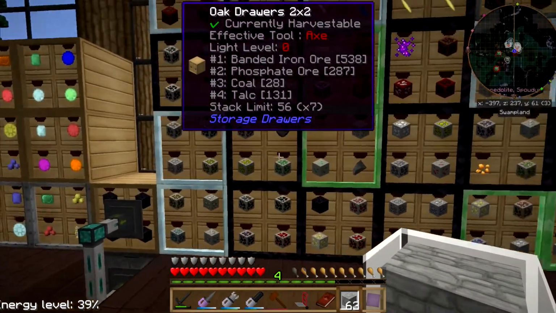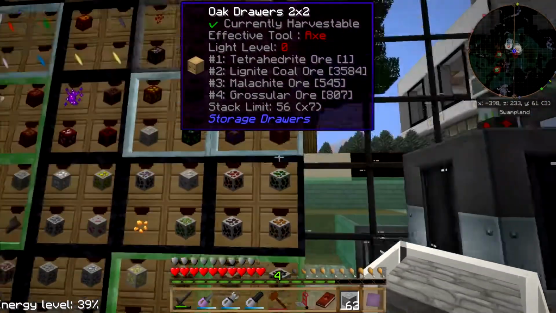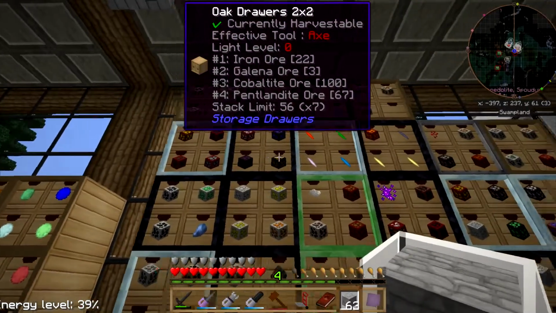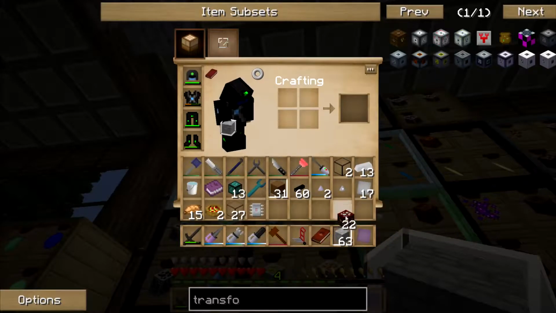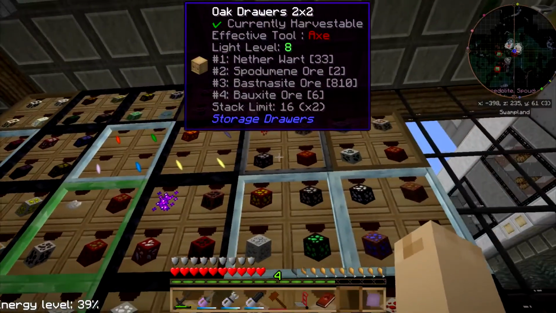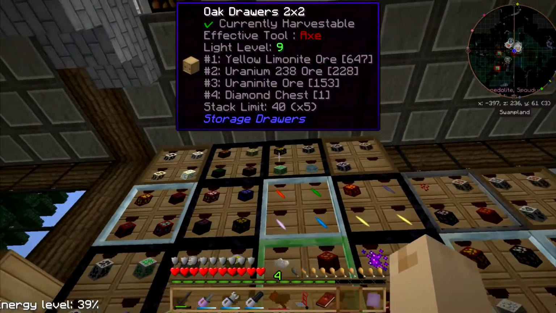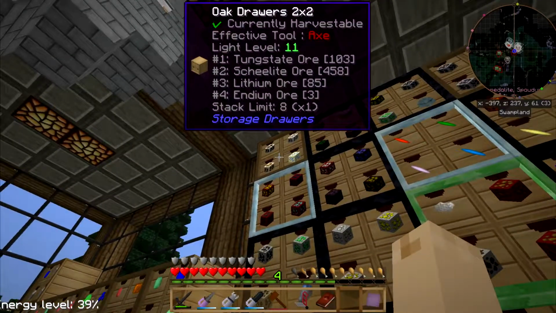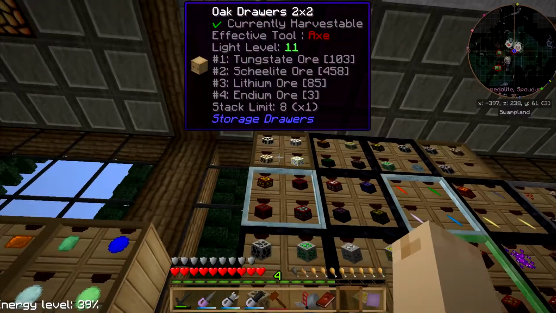And I'm not sure I have just regular iron ore available at the moment because it's been a while since I mined out an iron vein. Oh, right there. I got 22 iron ore. Because remember, I went down to my quarry and emptied that guy out the other day. Well, it's been a while now, but I actually think it has an iron ore vein coming up, so hopefully. Oh man, look at all that tungstate ore I should be processing. Oh, and there's lithium in there too. 85 lithium. So I have tons of lithium.